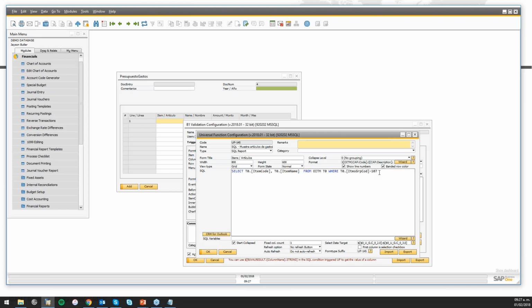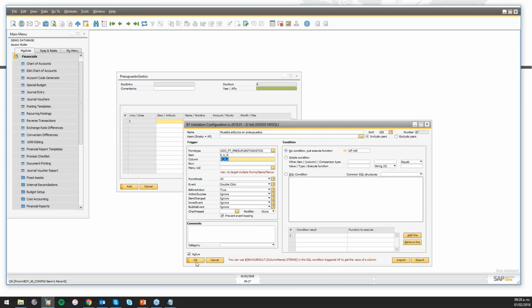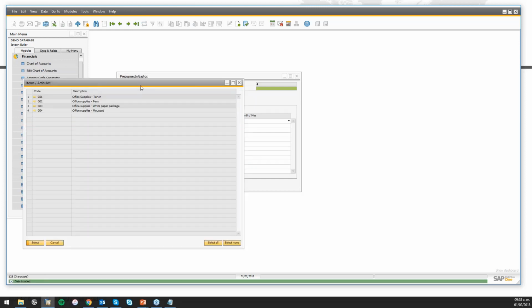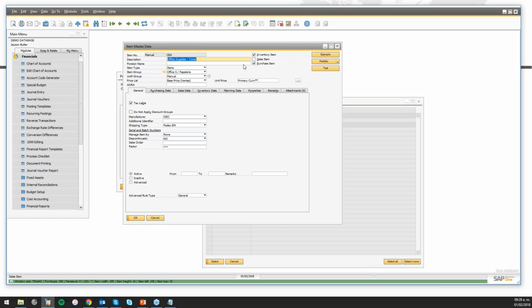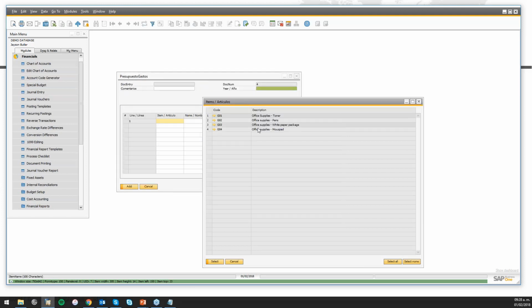I already, of course, prepared this scenario. That's why I know that this office supplies group is this one. Of course, you can have different expenses groups, so you can modify your query, but this is a very basic one for the configurations. And I'm using this configuration, select data target. What it does is that, using the dynamic syntax, you can copy information into the main grid. So instead of using a formatted search, I can open this list. I added the shortcuts of the golden arrow, so I can open and verify that this is the correct item that I should select for this budget.